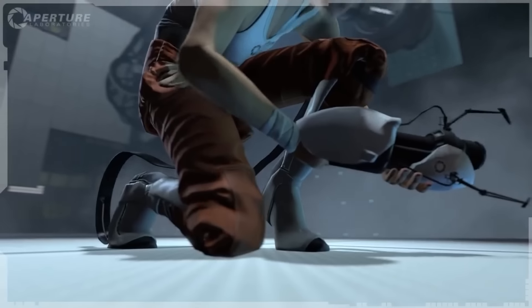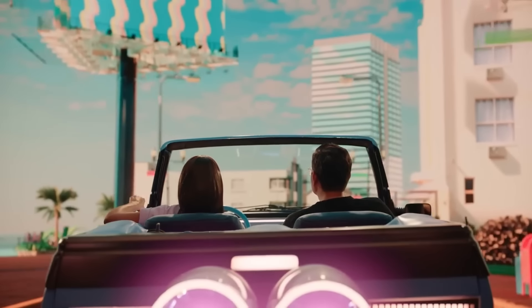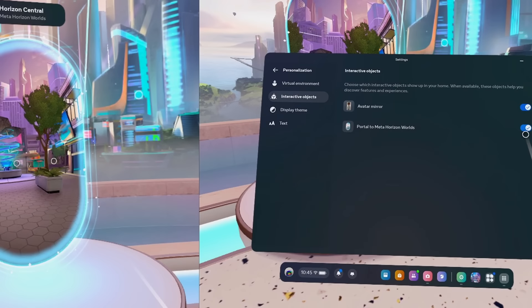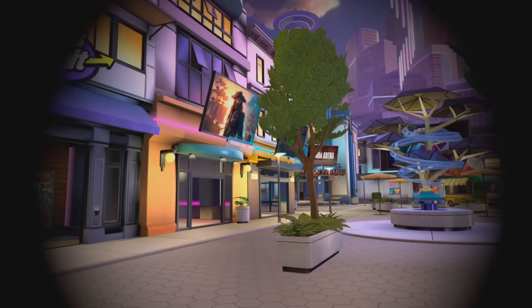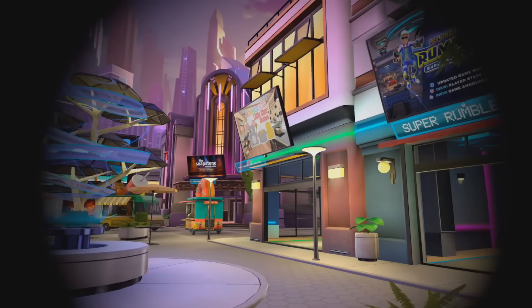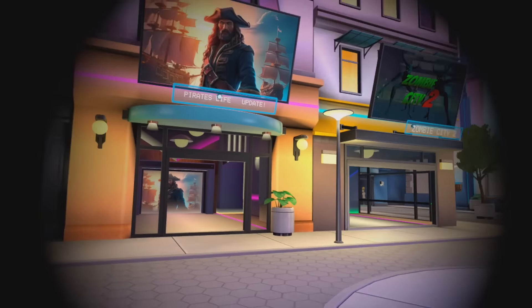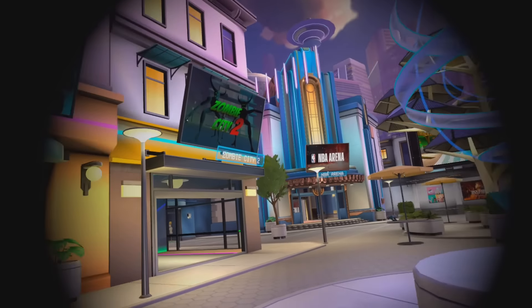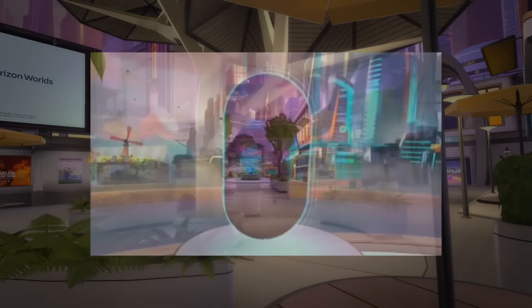Let's talk about portals. For years, Meta have been trying to integrate Horizon Worlds into the main Quest OS, and Horizon Worlds has been steadily improving. Their latest attempt is to integrate portals into our home environments — the V62 update includes an option to have portals to make it easier to travel into Horizon Worlds. Long before VR, I always pictured a UI system with portals to other games and experiences, much like in Ready Player One, so this seems like a step closer to reality.